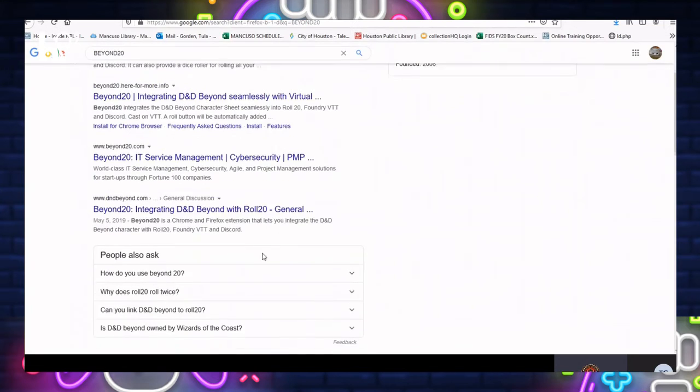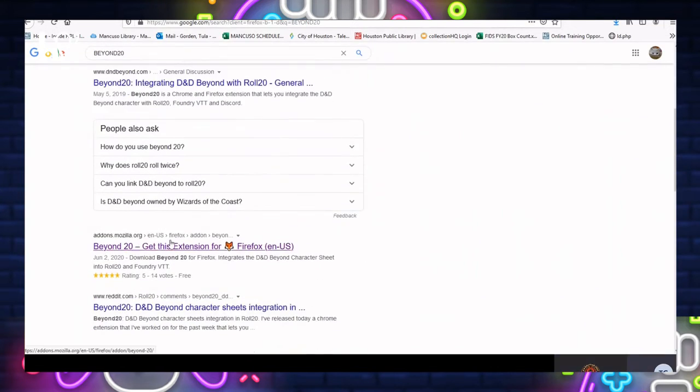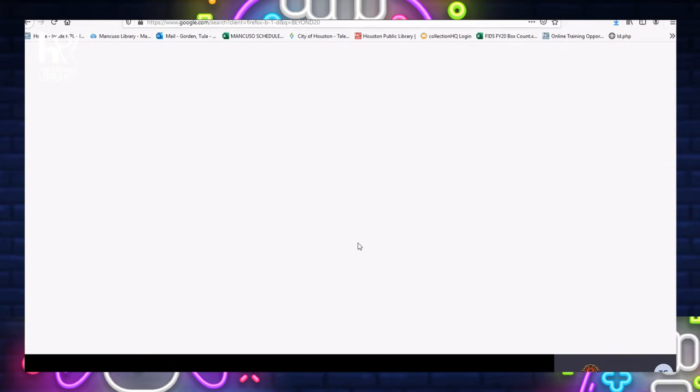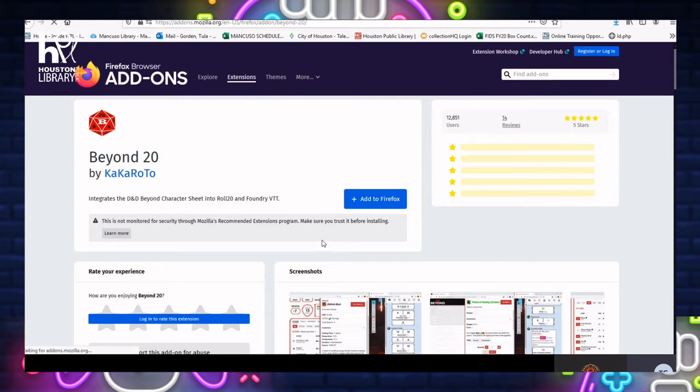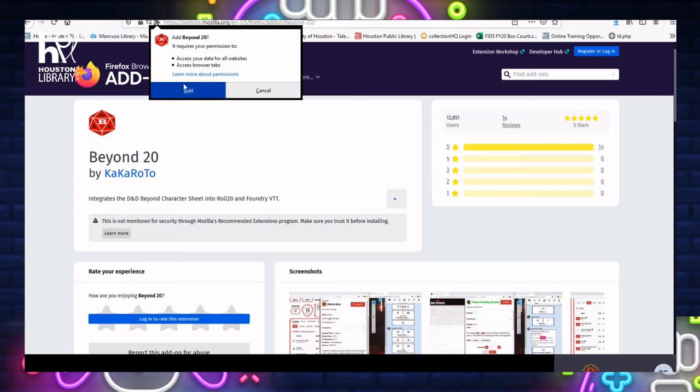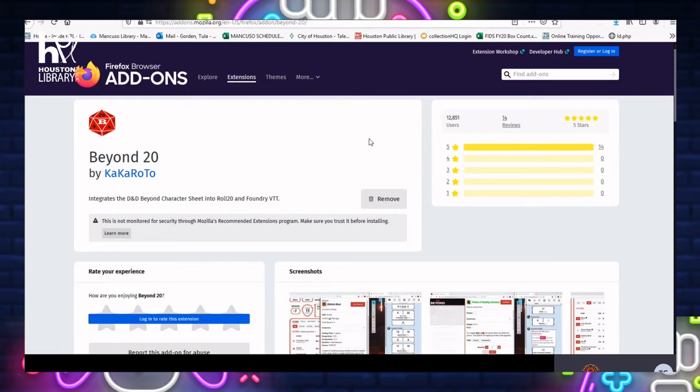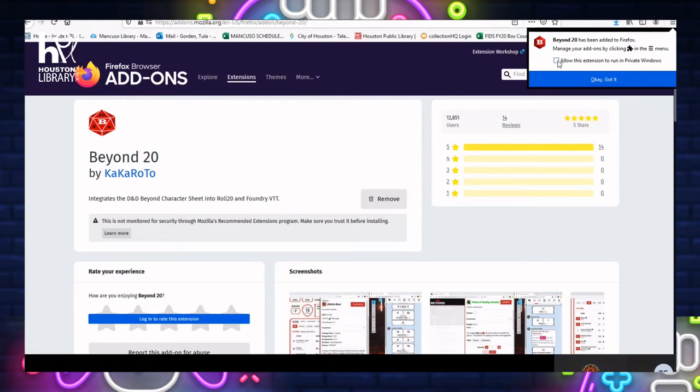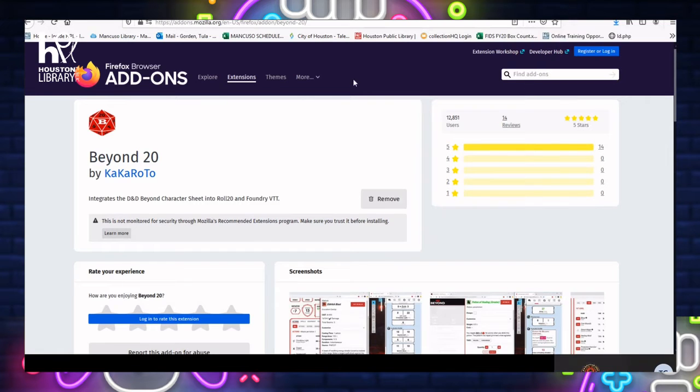About the fifth one, right? Yeah, it's right here. It says addons.mozilla.org. Since you're using Firefox, you will click on that. So basically, look for the one that's going to be the extension for the browser that you're using. Correct. So you're going to add to Firefox. Or if you were using Google Chrome, then it would say add to Chrome. So then add, and you're going to allow that. Allow. Yep.